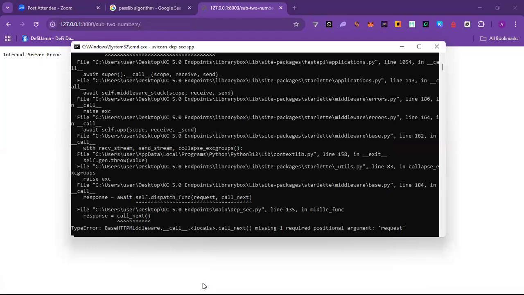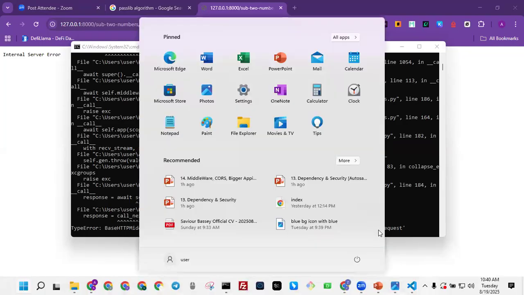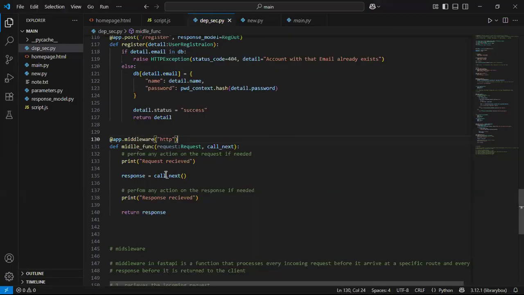So let's see the problem with what we have. The function is missing the request, right? The request needs to be passed. So when we collect this request, we have to pass it to the appropriate route. So you have to come here and pass in this request. So here it means do everything to that request, and then at the end of it all, pass that request using the call_next function. And the response is saved to this variable, and then do everything I want to do with this response, and then at the end of it all, send out that response. So we skip that step.